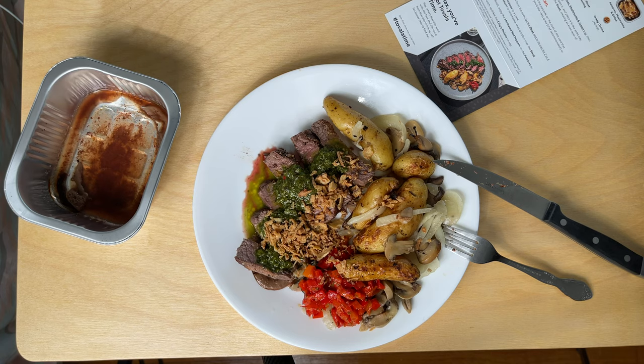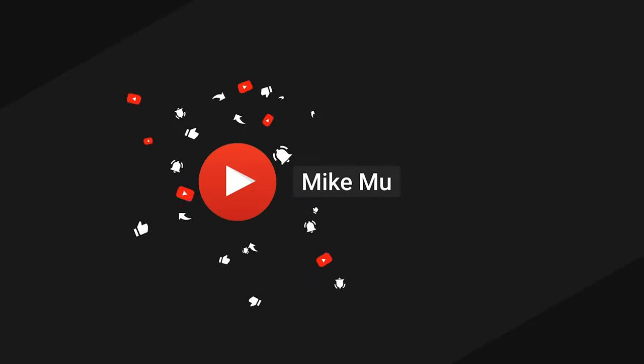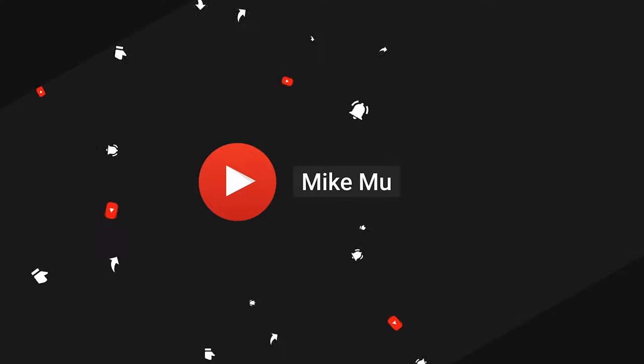That's about it for this meal. The results look really good — the steak was nicely done, very moist. If I had to do it over again, I would set it to be a little bit more medium rare; I like it a little bit bloody. Potatoes are fantastic. Overall this is a pretty good meal if you like the chimichurri flavor. I would personally pick something else if I had to eat it every day, but that's just my own personal taste.